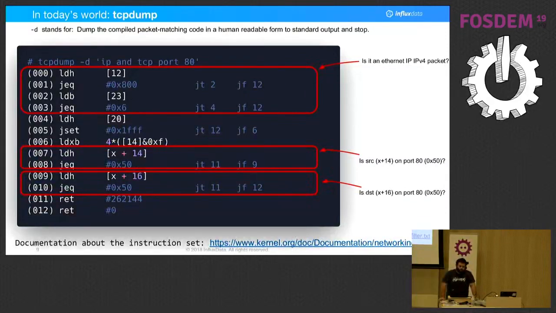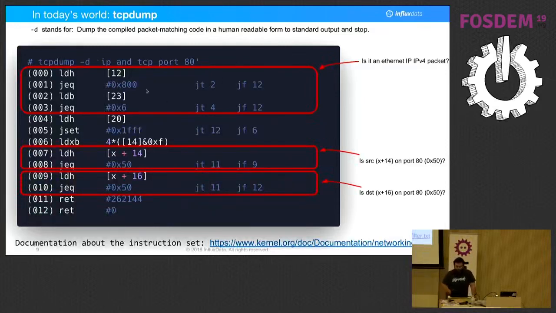And if you pass the D parameter to tcpdump, it dumps out the BPF program that it's loading to do that. So tcpdump actually uses a BPF program even if you didn't really see them. So BPF is a mainstream thing now. Even if maybe you are not yet implementing them in your programs, they are a thing for everyone. And what it dumps out here is the portion of the instruction set that it's using. And if you look at it, it's basically a reflection of the RFC implementation, right?